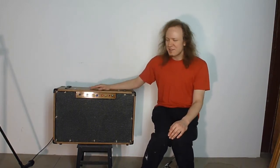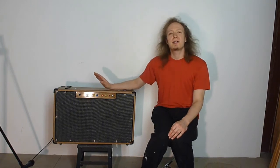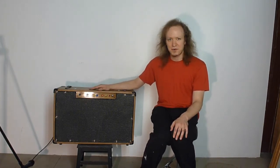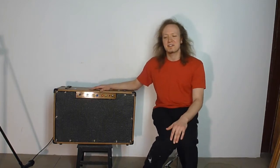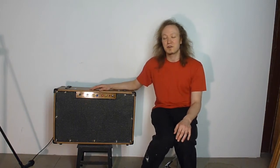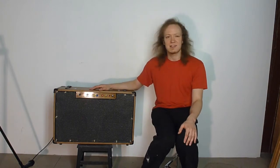So this right here is putting out about 30 watts, which is a lot for what's in here. It has a tube rectified power source — it's a GZ34 — and then the power section is a pair of 6V6s. 30 watts is a lot for a pair of 6V6s, but it's putting about 500 volts on the anode, so that's how it's getting there. I didn't test it exactly, but it sounds like it's loud enough to be in that range.